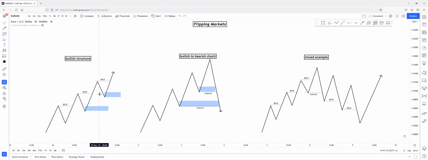So it's a bullish structure. This bullish structure can change into a bearish structure if price, in the second example, breaks through the last demand zone or breaks through several demand zones. We'll talk about the entry criteria later. As you can see, price broke through the last demand zone, which was here, because this demand zone created an efficient push to the upside and broke structure. So price broke through this demand zone and this demand zone also. This means we have a double change of character here, the first one and here the second one.